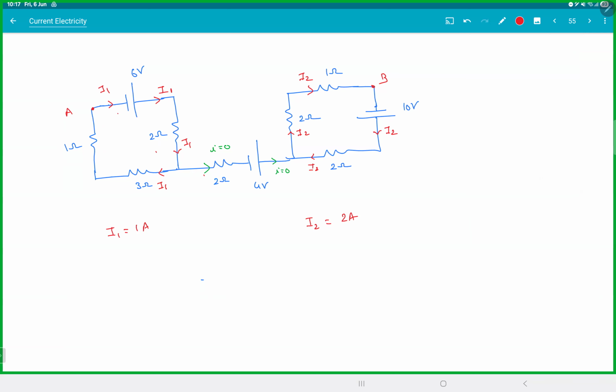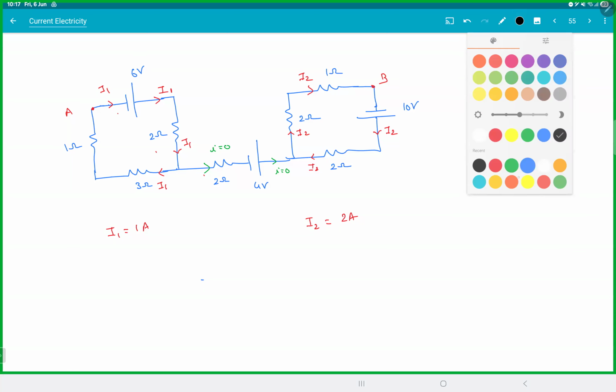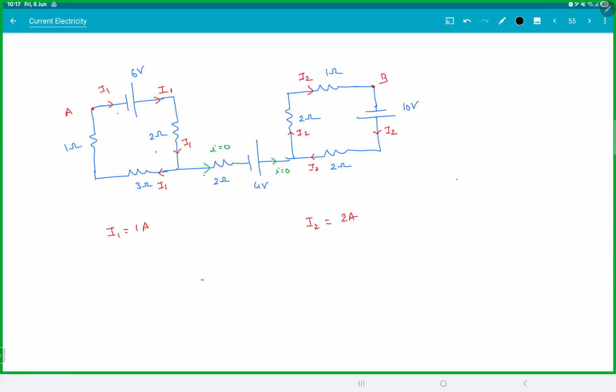Is it 0 since both are next to the negative point? What do you mean by negative point? The negative terminal of the battery. So negative terminal of a battery, what is the problem with the negative terminal of a battery? So you mean to say if you keep something like this, and if you put a resistor like this, there'll be no current because it's connected to negative terminal.